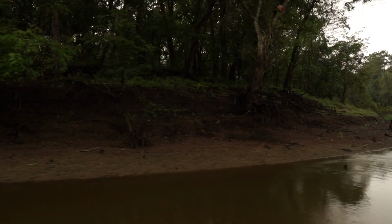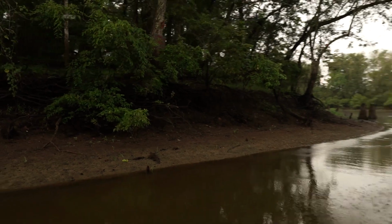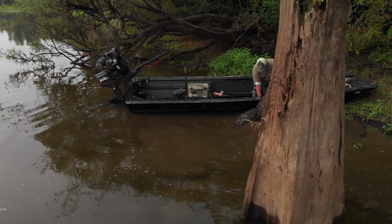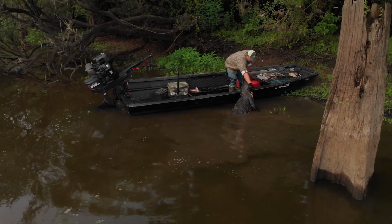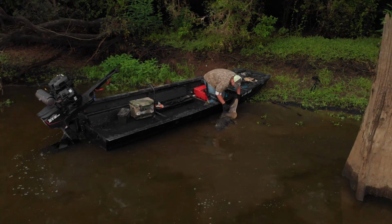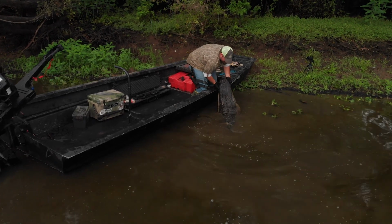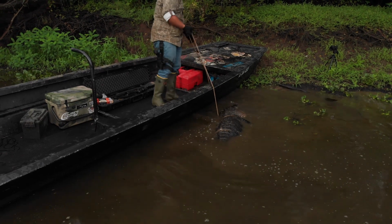I've been around gators my entire life. Growing up in the swamp, it's just something you have to be aware of and eventually grow accustomed to. Harvesting gators is something I've done professionally for 15 years now. For the most part, I've been a lone wolf as a hunter, and on some days, help just isn't available, and other days, it's a pretty crucial part to harvesting what is essentially a dead cow floating in the water.